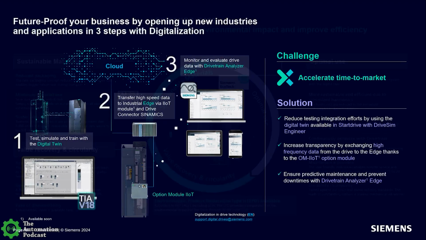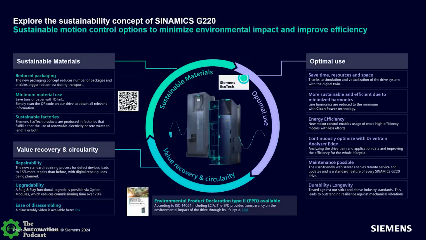And then, getting to the last part of that future proof, was just talking about the sustainability of the product. Things like taking a look at the packaging and minimally using even ink and things like that, and the repairability and ease of disassembly, so that when it comes time to disassemble the product, it can be easily done, and the right metal goes this way, plastic goes that way, things like that. So a lot of these things are in this environmental product declaration, which is available there, Shawn.